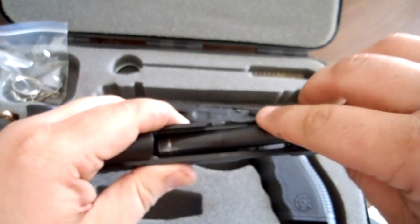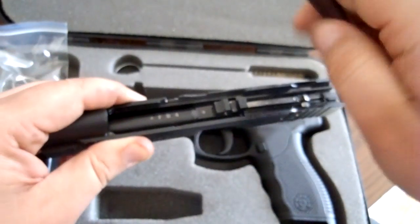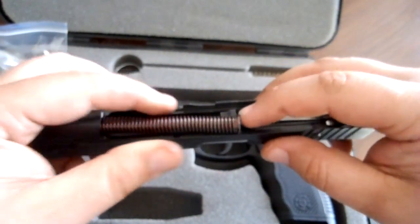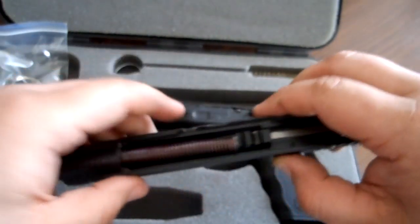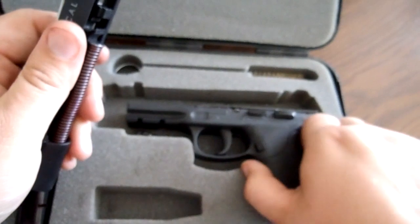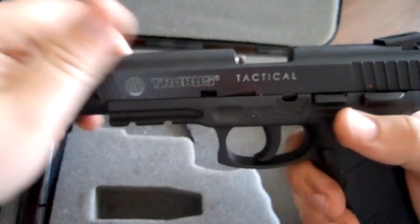Gun. This is a great home defense gun. I personally, I'm a bigger person, so I would carry this in, say, a vertical shoulder holster, or if I'm going to be out walking, perhaps inside the waistband, like a Crossbreed, something of that sort.